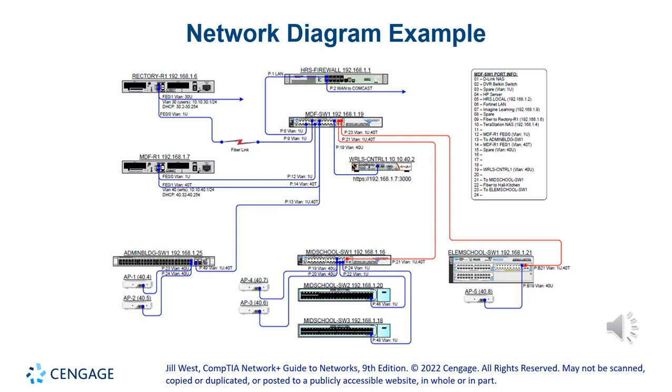Another thing you can notice here is the naming convention that I'm using. It's kind of long, but still, you've got R1, router 1, MDF R1, because that's the only router I have in the MDF. If I have another one, it will probably be R2, R3, R4, like that. In the middle school, you'll see they have middle school SW1 for switch 1, then SW2 and SW3. So that way I distinguish the switches.